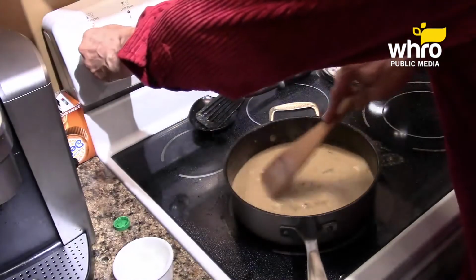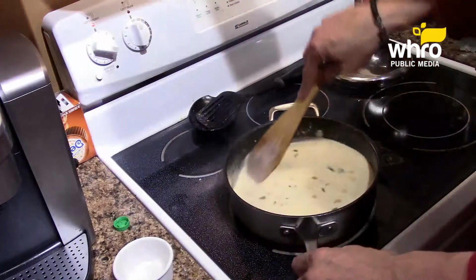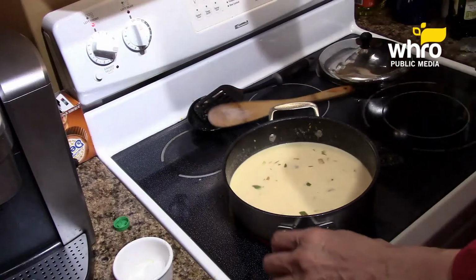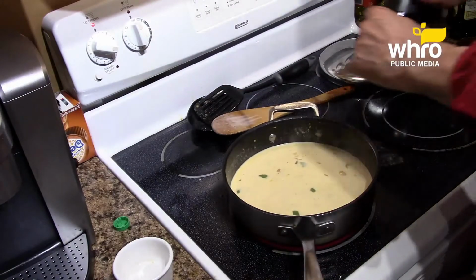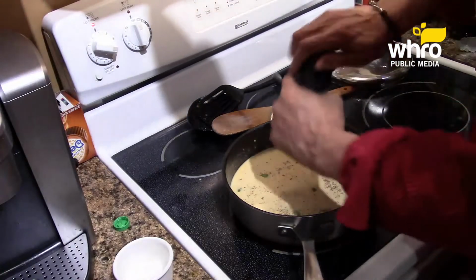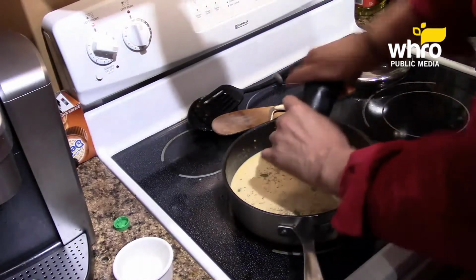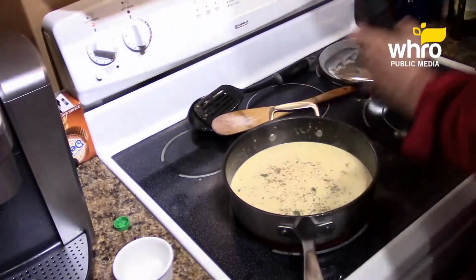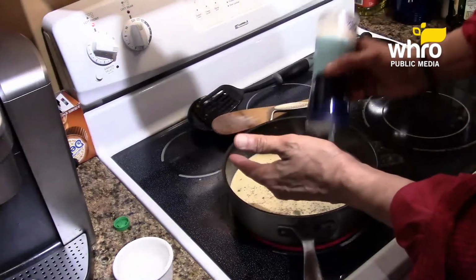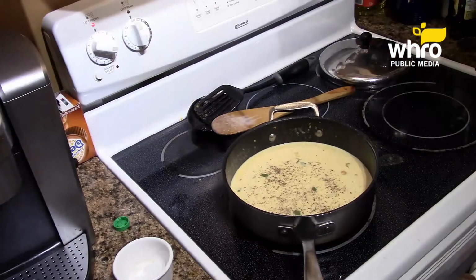Turn this up just a little bit. Now while I'm doing that, I'm going to add some freshly ground black pepper. And add just a little bit of salt. Just a little bit of salt in here. Just a little bit, because there's salt in the sausages.